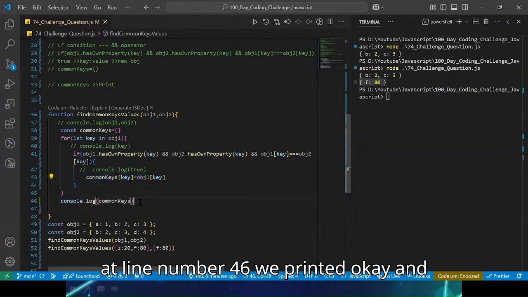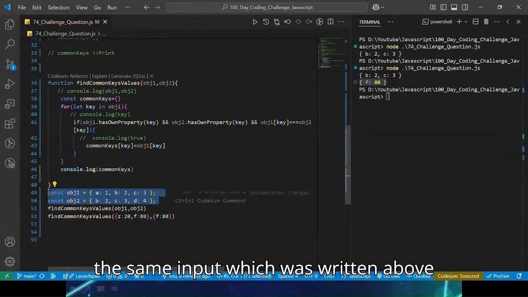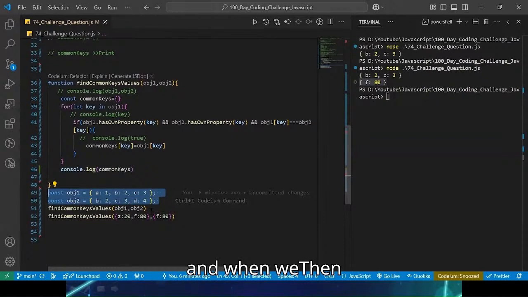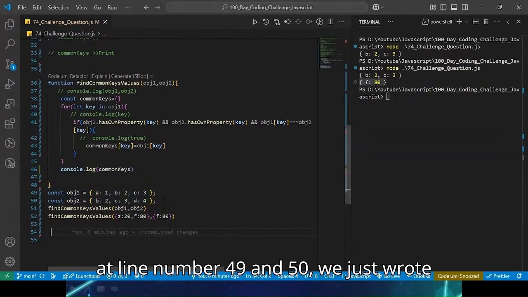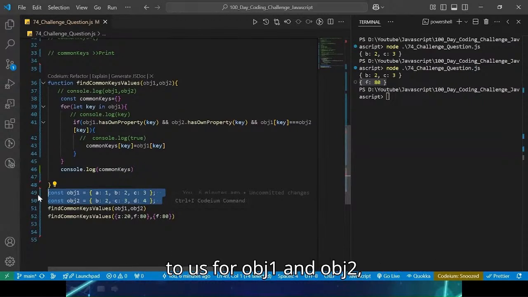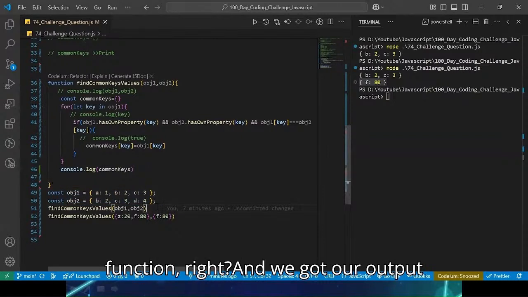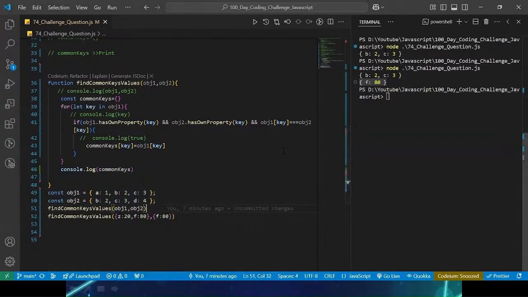And then at line number 46 we printed, okay? Then at line number 49 and 50, we wrote the same input which was provided to us for obj1 and obj2, and we passed it over here in the function, right? And we got our output here, correct?